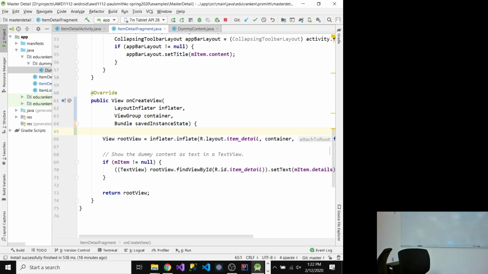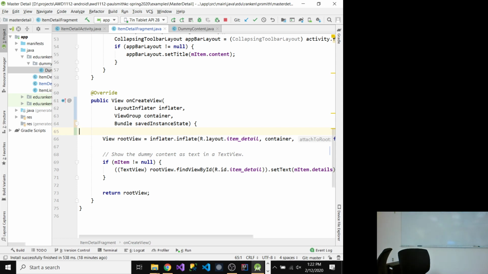That exists there because there are a lot of different places that inflators are used. So they're pretty general. As far as building a fragment, that should always be false. Basically what that says is, yes or no, do you want me to go ahead once I've inflated it to add it to the container? If I say true, it will add it to the container. If I say false, it won't add it to the container.